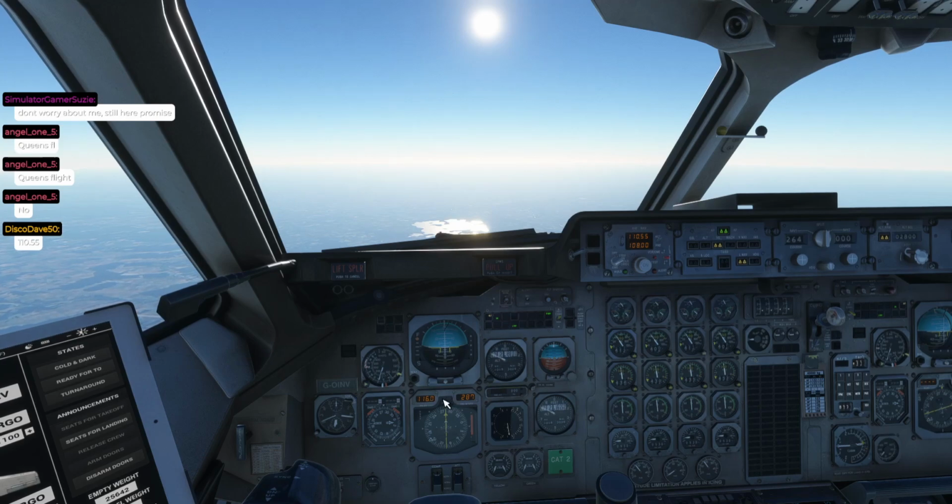Okay, DME, distant measuring equipment showing 115 nautical miles, plenty of room to descend. Speed's good, we're not over 300 knots, and we're descending 2,000 feet roughly per minute.